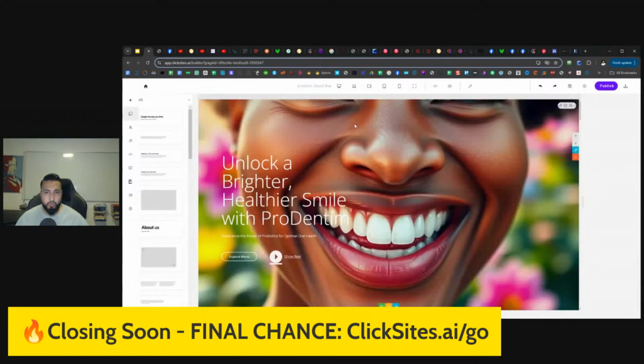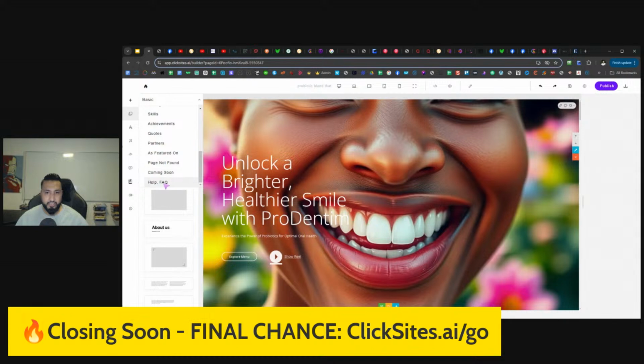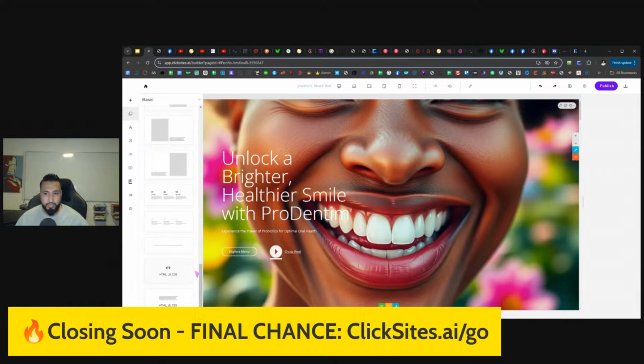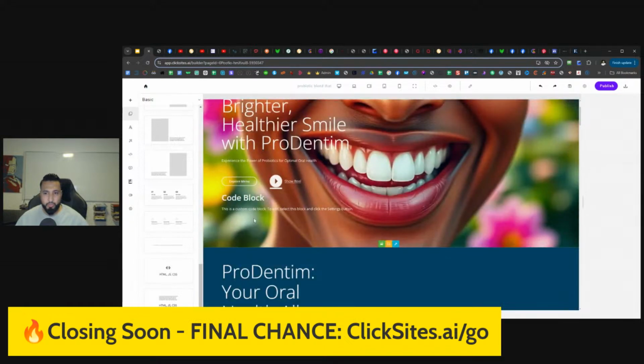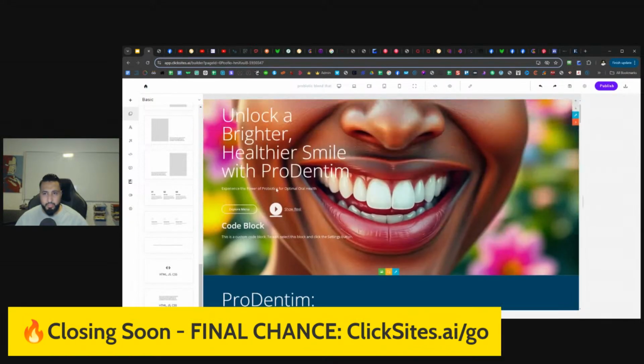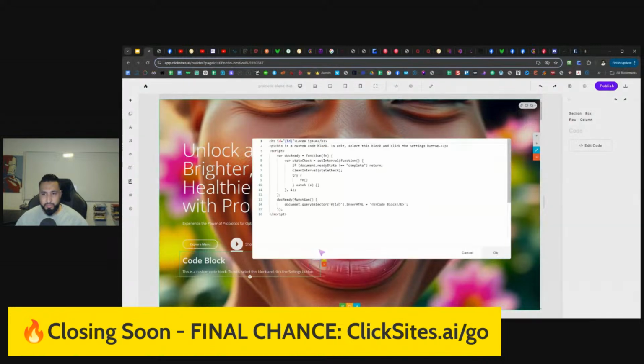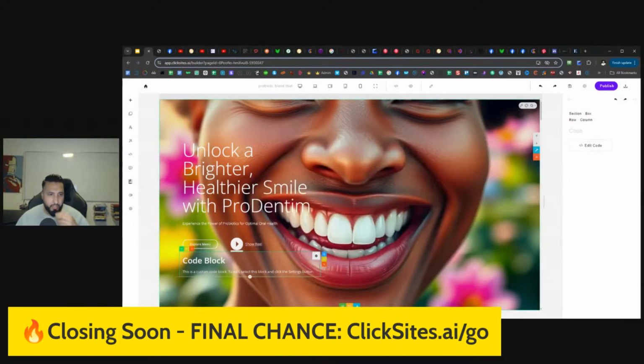Alternatively, if you want a specific section for adding HTML code, simply come to basic, scroll down, and you will see you have sections of HTML that you can add anywhere on the page. These blocks have 2 versions. Once you come to that version, just click the cog, or come to edit code and add whatever you may want. So that's something you can do. You have that ability afforded to you using ClickSitesAI.